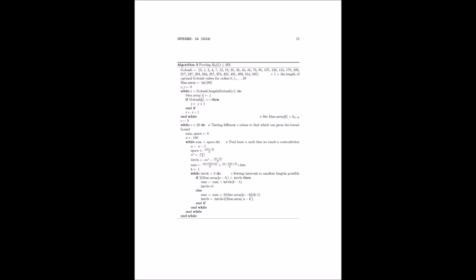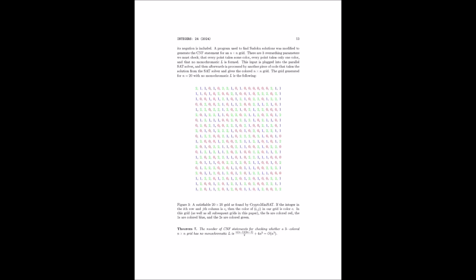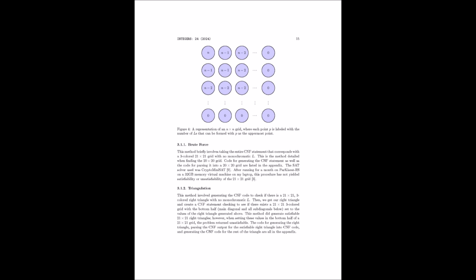But how does this connect back to the L problem and those reverse diagonals? Not seeing the link. Well, think about it this way. If you color each of those reverse diagonals with just one color, so the whole diagonal is one solid color, and you manage to do that without creating any monochromatic L shapes, then the way you assigned those colors, that sequence of colors, can't contain an arithmetic progression of length 3.